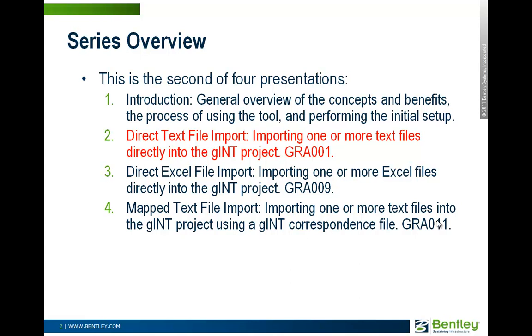There are cases, which we'll see in the last presentation, where you may not know what the final structure is. In that case, we're going to be doing a mapped export or import, which is where we create a generic Gint CSV structure with your own table and field names based on a data dictionary that you create. The user would then need to create a correspondence file to map between the two.